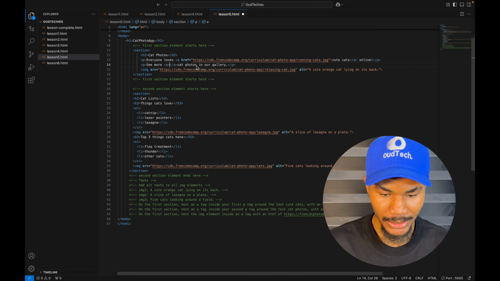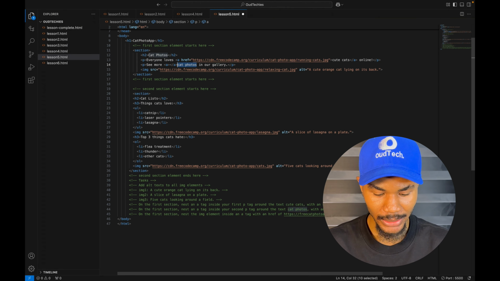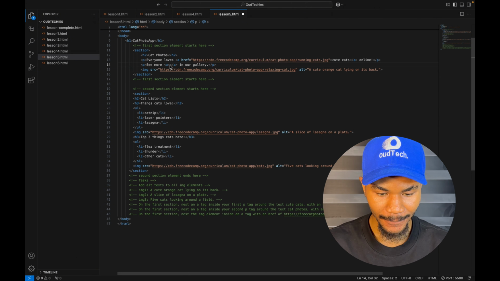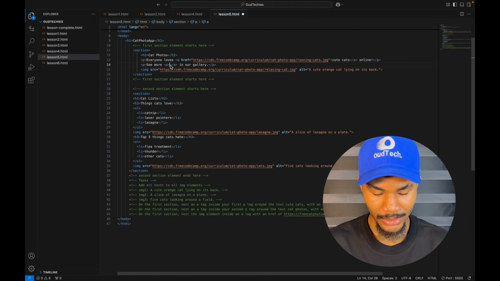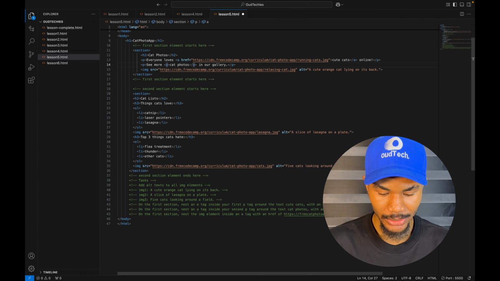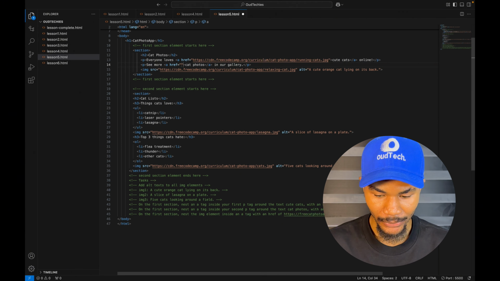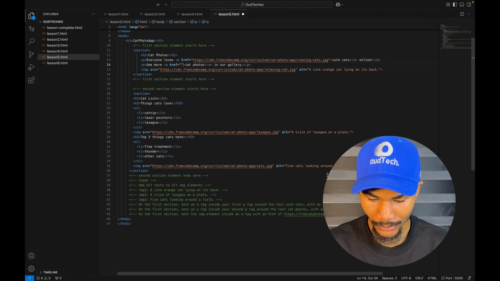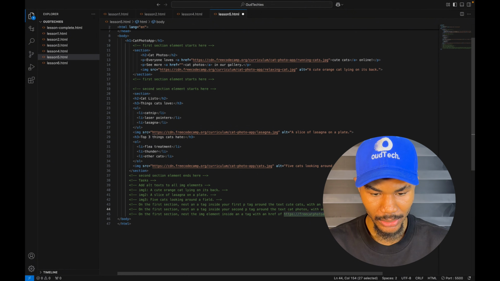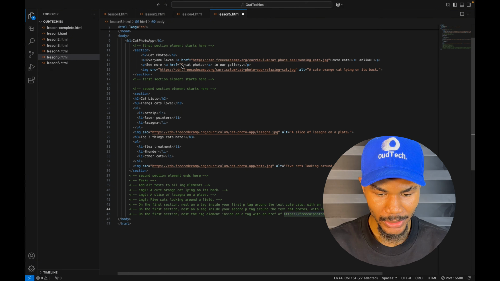Then inside the A tag, we would have this text and we would have this href. Copy it from here and paste it in here.